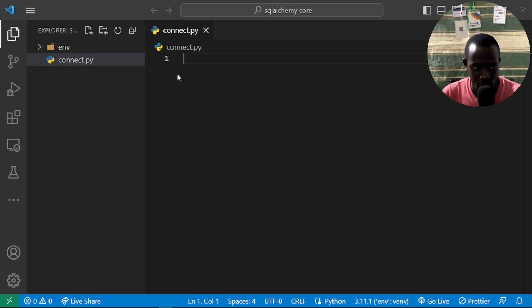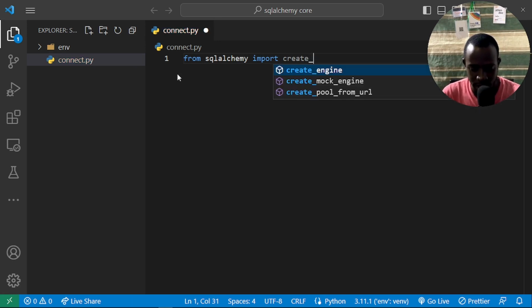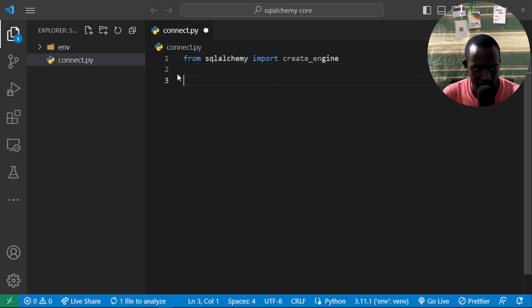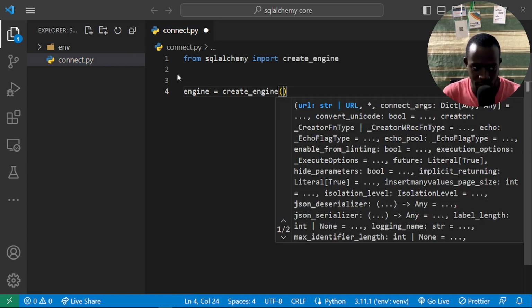So I'm going to say from sqlalchemy, we are going to import our create_engine function. Once we've imported create_engine, I'll say engine, and our engine is going to be equal to our create_engine function.